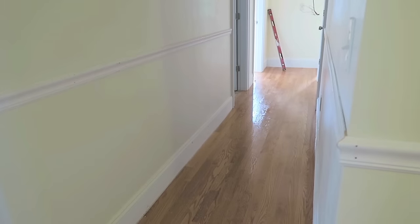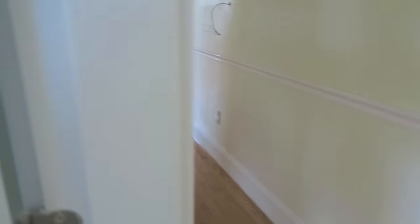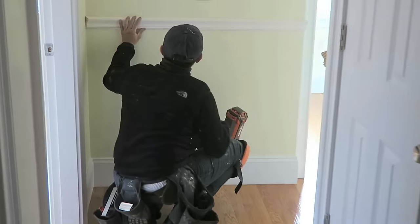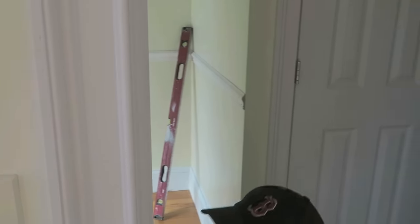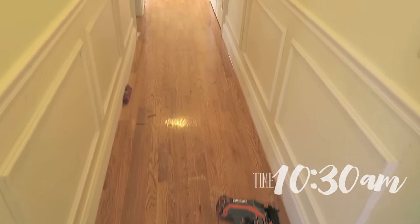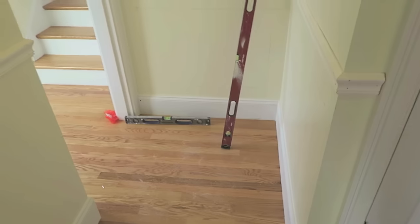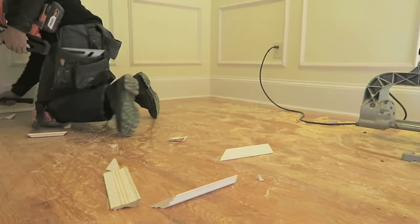I think I'm gonna start bringing the tile up after I clean out the bathroom. I feel like every time I walk upstairs he's added a new piece. It's hard to grab clips of him working because he works so fast — we're just trying to keep on schedule. When I'm done, I notice that Chris is also done with the hallway, so now we're going to add the shoe molding, which is pretty much the last step, and then get started on the bathroom.